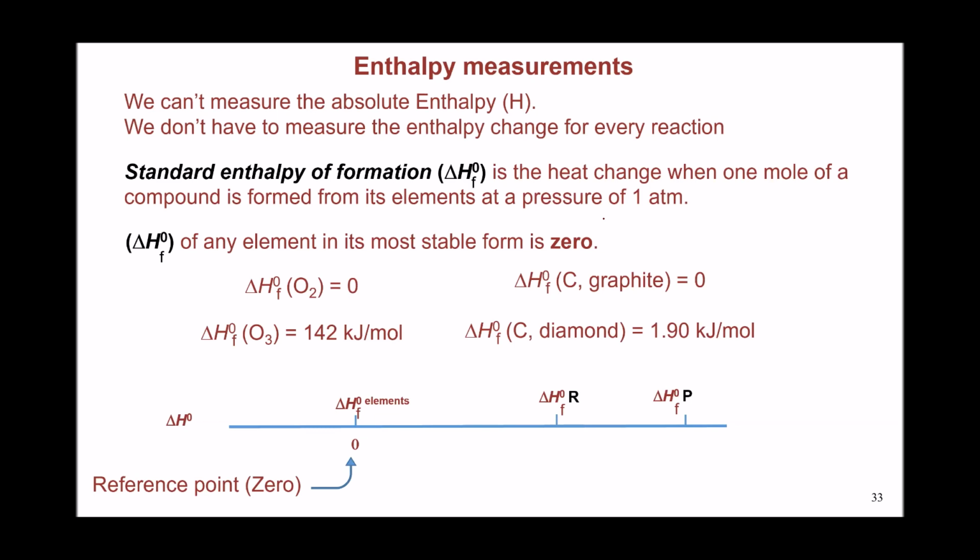So the heat of formation of a reactant is going to be the difference between its elements and the reactant itself. But since we made the elements equal to 0, that is going to be a kind of absolute value. And the same thing for any product is going to be the difference between the elements, which are 0, and the heat of formation of the product itself. So if we want to measure the change of enthalpy for a reaction between a reactant and a product, it is going to be the heat of formation of the product minus the heat of formation of the reactant. That makes our life significantly easier for these calculations.